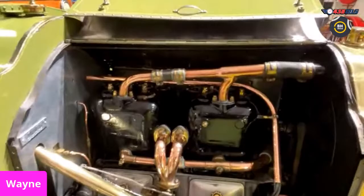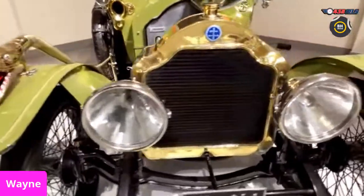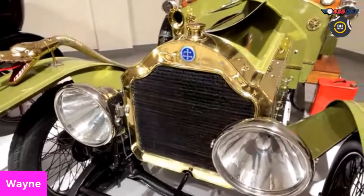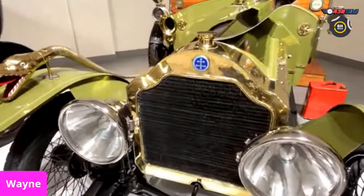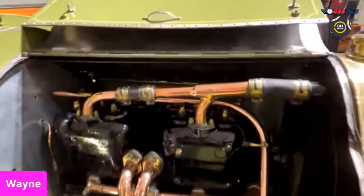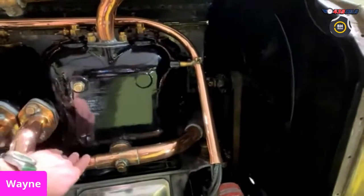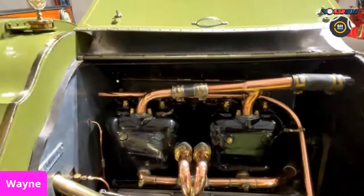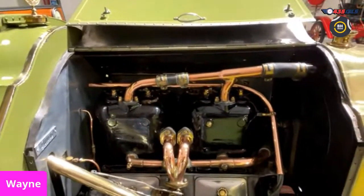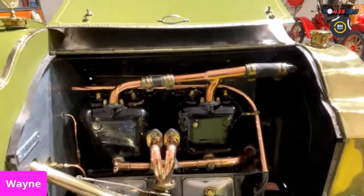Just talk a little bit about performance, just to put it in perspective. This is 1911. What performance did you get out of an engine in that era? It's actually 5.7 liters. You're looking at about 31 kilowatts. With a motor with this length of stroke, your piston basically travels from there to about here. So that's the length of your stroke. It's definitely an undersquare motor, a long stroke, so you've got an amazing set of torque. This thing will be idling at about 1,000 RPM, and at top speed you're not going to be doing more than about 3,500 RPM.